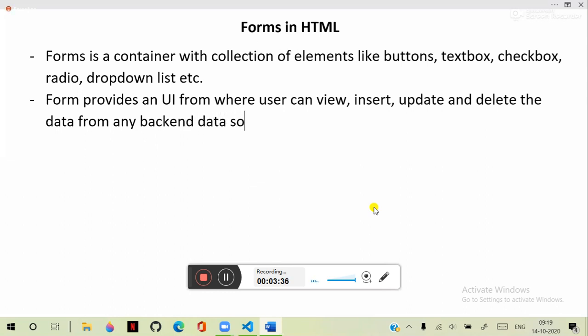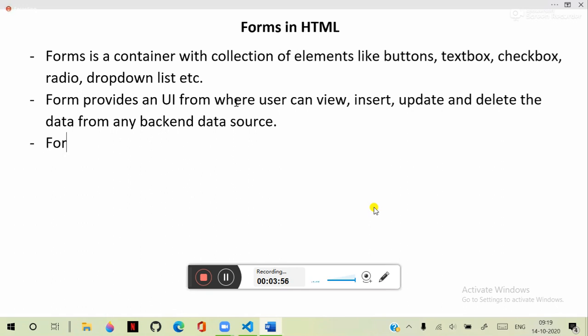The backend we will see later: view, insert, update data.